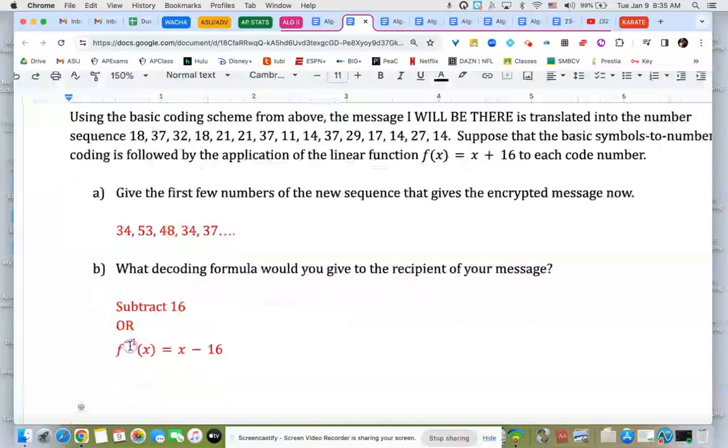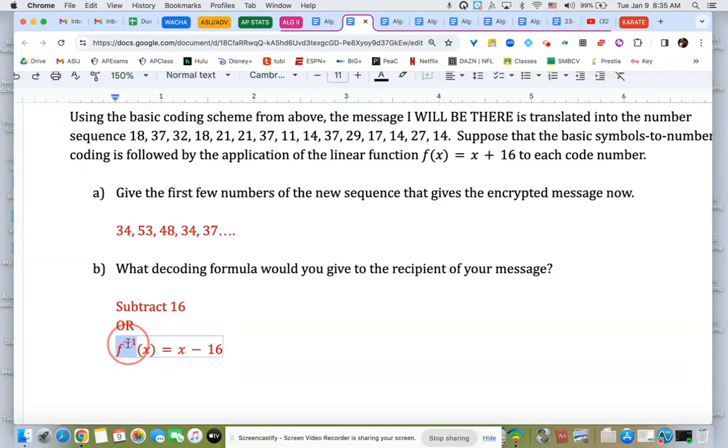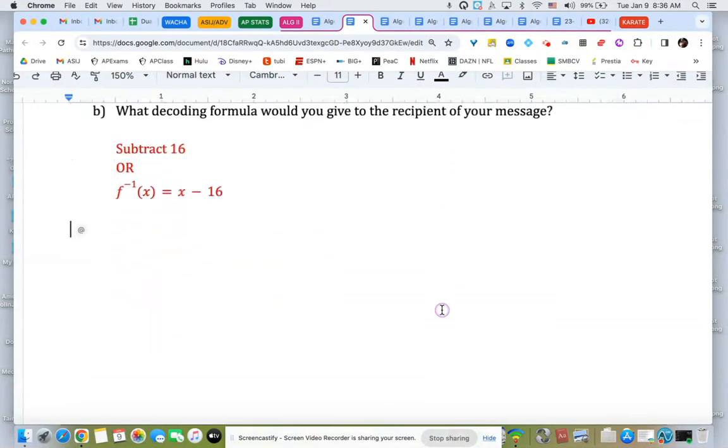Now, the other thing about this is the function notation. Originally, when we have a function, we use f of x. You can see that up here, right? But when we have an inverse, if I'm telling someone to go backwards, then we use this little -1 notation. You can see that little -1 up here, right? It doesn't really mean subtract by -1 or multiply by -1. It doesn't mean anything like that. It's just notation. So we use that inverse notation to show that we're going backwards. And we're not adding 16 this time, we're subtracting 16 to go backwards.